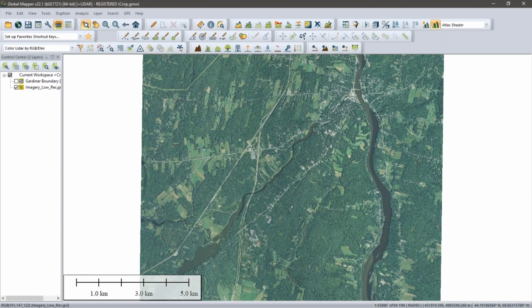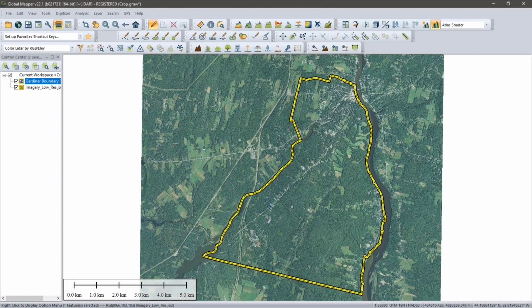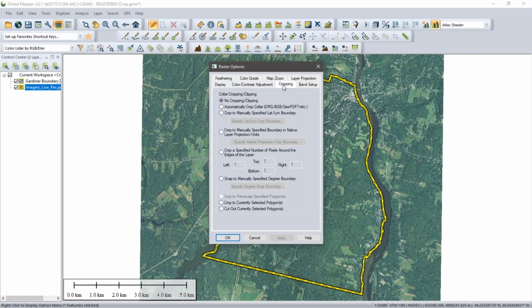Mackenzie mentioned just a few minutes ago the idea of cropping data. It was one of the tabs available in the options for a selected raster layer. I happen to have this. Again, we're in the state of Maine here. This is a little town called Gardner, right in the middle of Maine. I've got the boundary file. This is a vector file. It could be something I imported, could be something I drew, but I can use this as the basis for cropping any loaded raster data. I've simply selected it, and I can go to the properties or the options for that layer and look at the cropping options now.